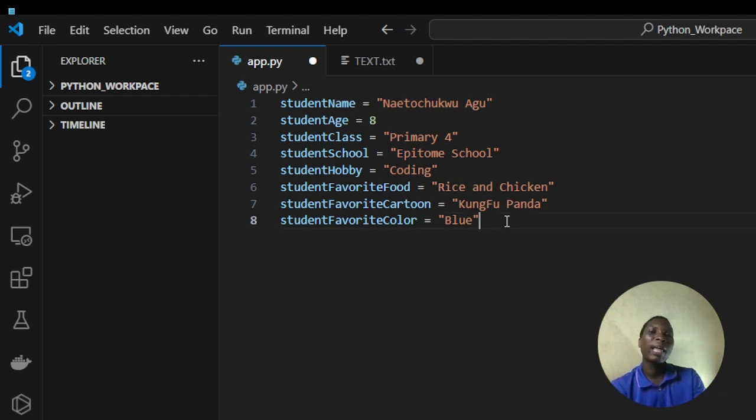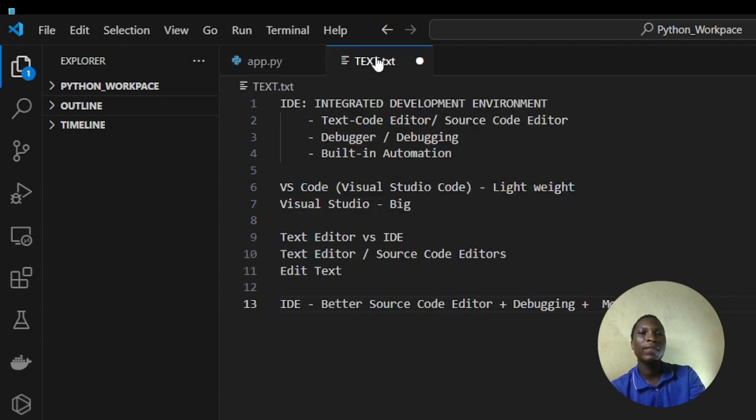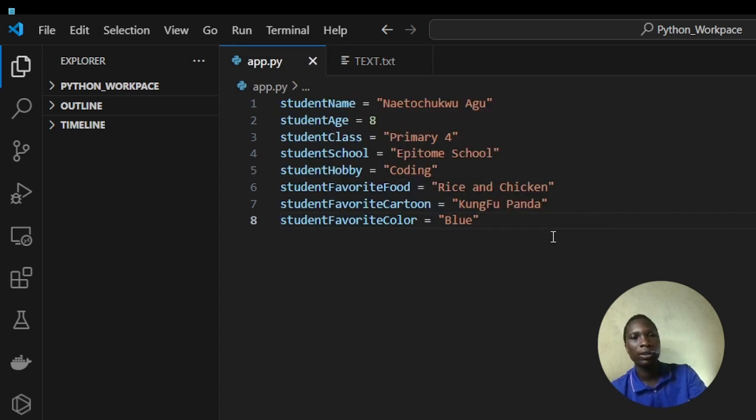Now I want to say something that we are going to be doing often in this coding class. Sometimes in your code you might want to write normal text. You don't need to create a text file like we did here to write normal text. You might just want to write on your code, like to label some things, and this is called commenting, like writing comments. Sometimes you just want to explain your code, to say this is what I want to do here, before you write the code. These are called comments.